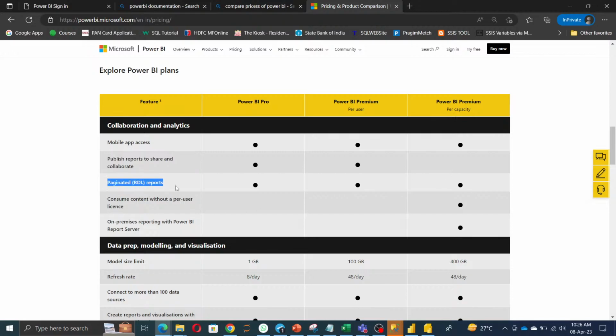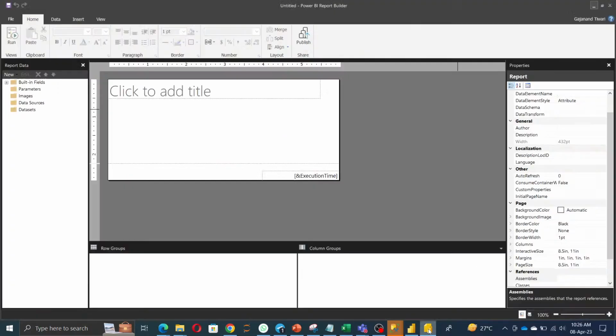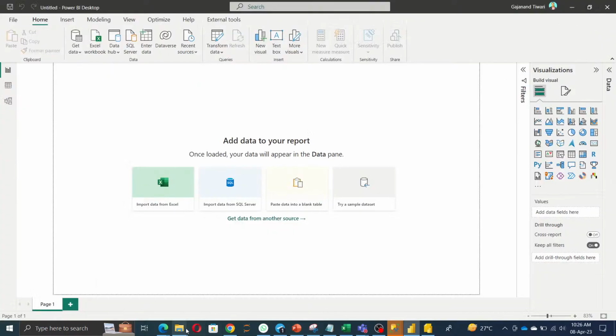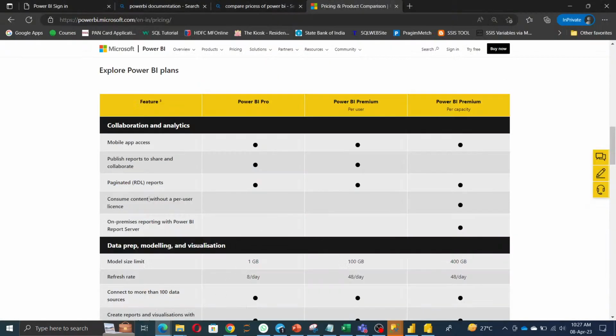Power BI paginated report, which is this. This is called a paginated report or Power BI Report Builder, if you're not aware. So Power BI Report Builder allows both licenses. But if you were in January and September 2022 and didn't read this update, this feature was not available, but right now we have it.